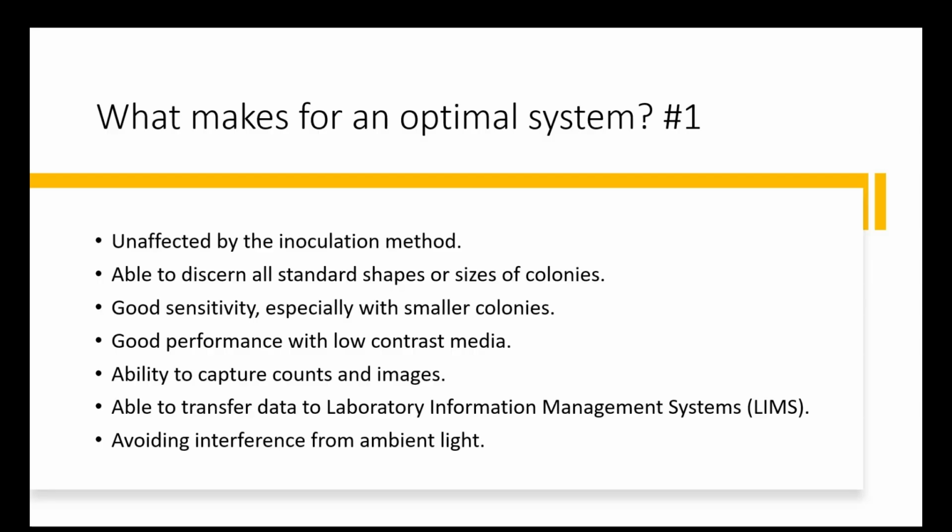So we need to consider what makes for a good system. The most suitable automated colony counters are those that will be unaffected by the inoculation method, by the shape or size of the colony. An effective automated colony counter will need to have good sensitivity for the detection of smaller colonies, particularly in low contrast media.